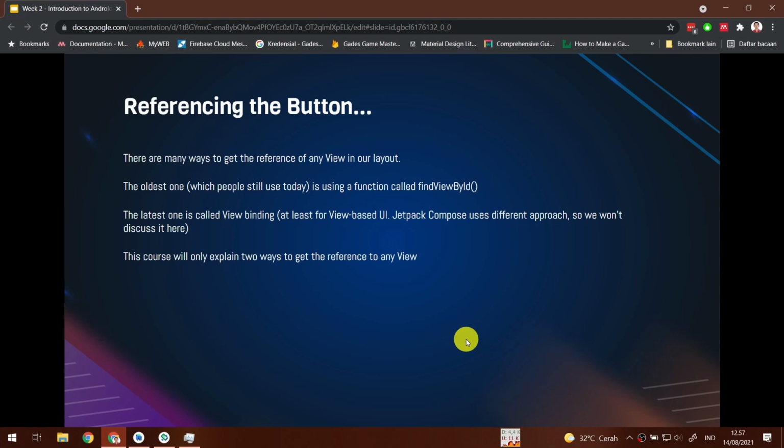The latest one available is called view binding, at least for view-based UI. Jetpack Compose uses a very different approach that we will not talk about today, and actually not for the rest of the NMP course. For this course, we will only learn two ways to get the reference to any view, and we won't use view binding.